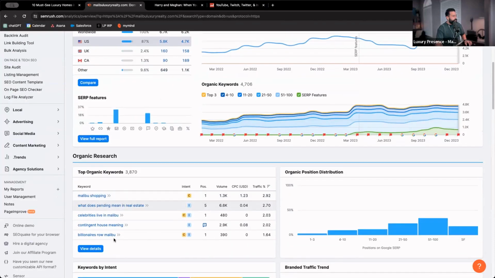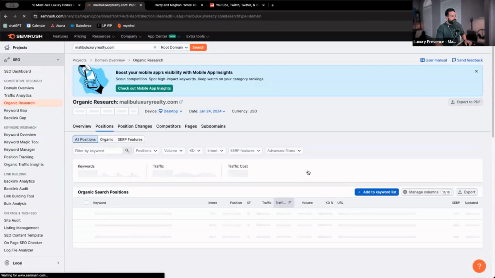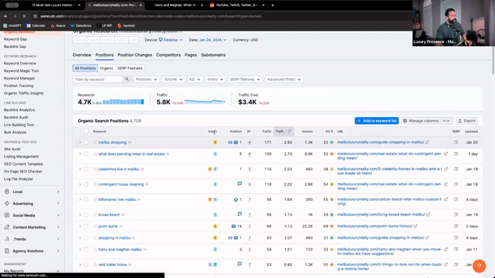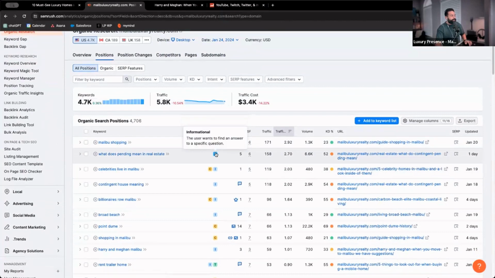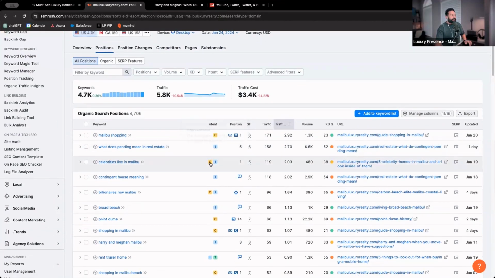I'm going to take a look at all their top organic keywords again. And I'm going to look at this little column here, the intent column. This is handy, right? Because it gives you guidance on the type of content to create for your blogs and for your website.